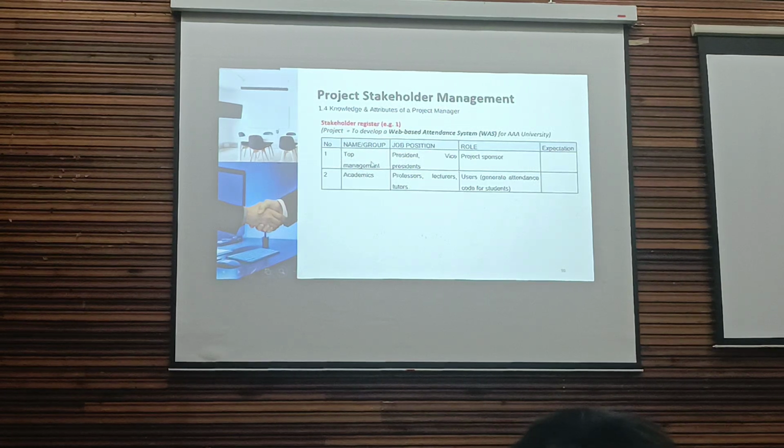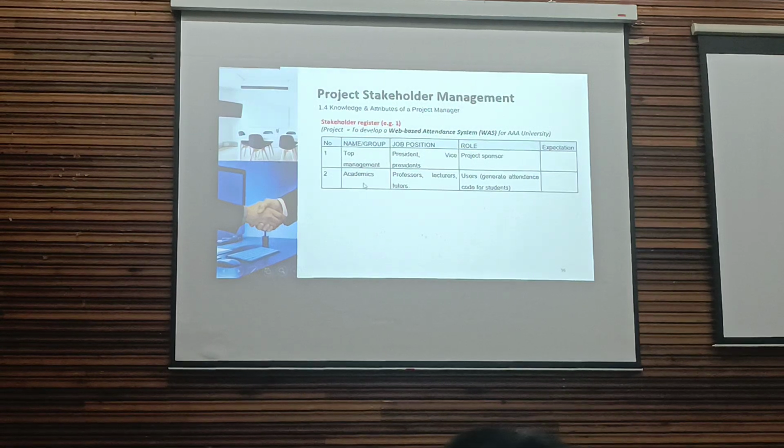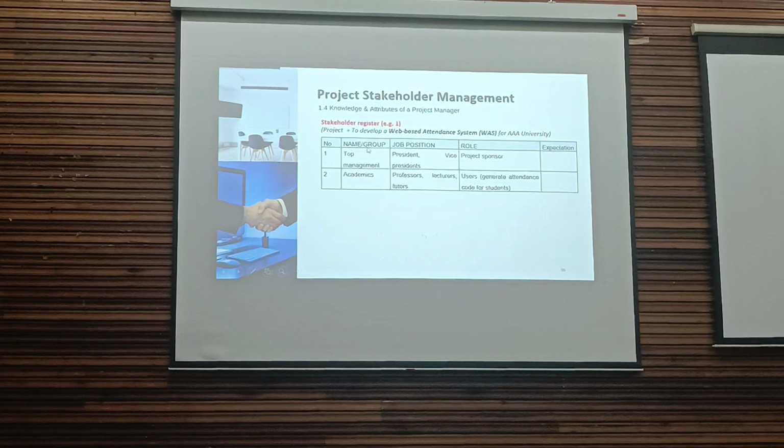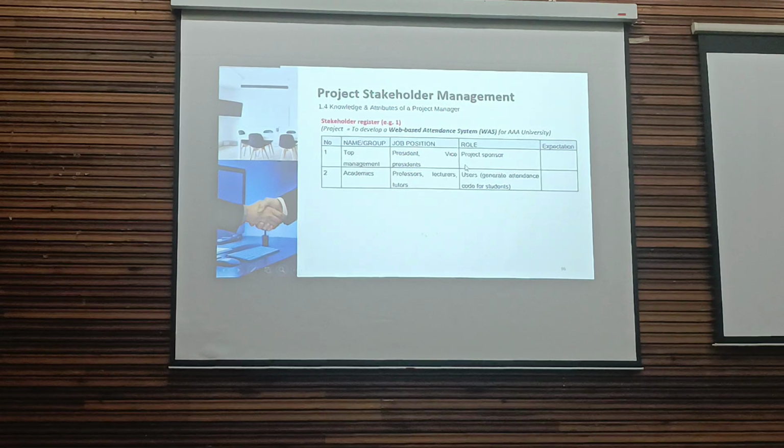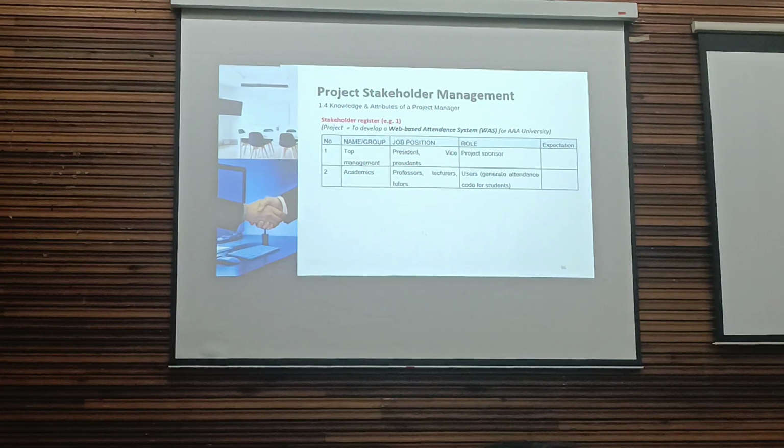Top management. Academics. So here you put the name or group. This is a group. Top management, what are the job positions? President, vice presidents. These are the top management. So what is their goal? They sponsor the project. They want to see the project successful and they pay for the project.